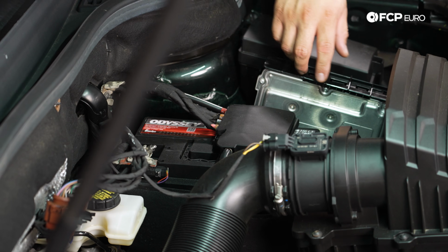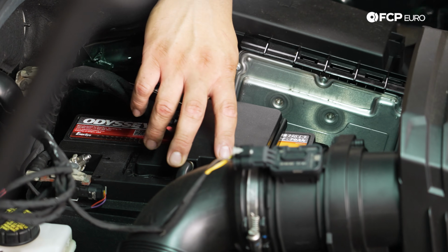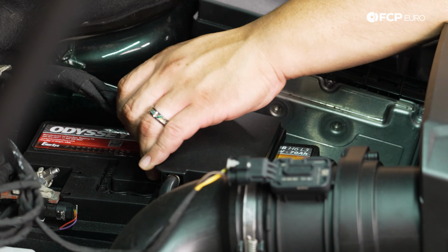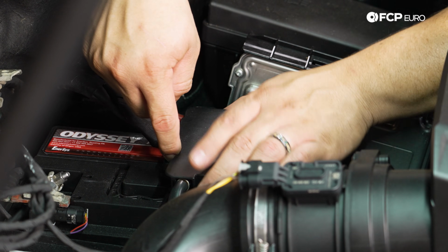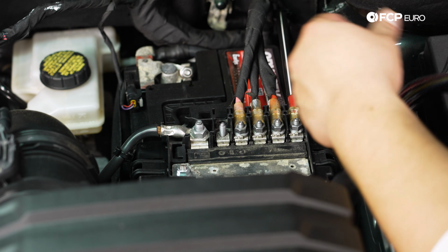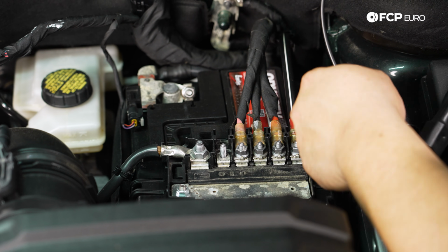So we're going to start by getting our harness situated here by the fuse panel and the firewall. We have a little tab here to release to get this cover off. Sometimes these are just kind of loosely on here depending on the condition of your car. There's one, there's another tab here. Just lift that baby up. We're going to use this blank space here on our little fuse panel for our power wire.